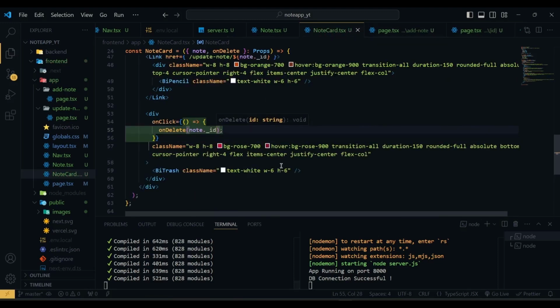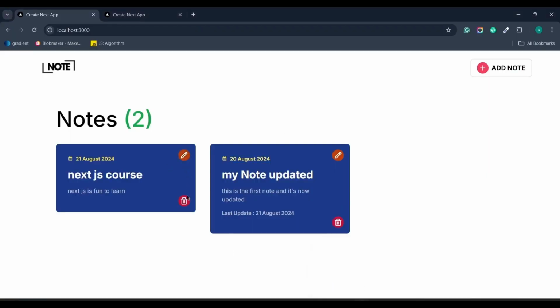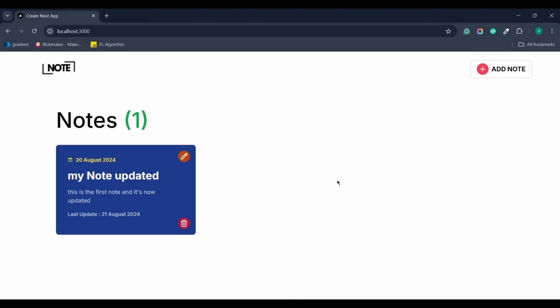That's it. Now if I save and if I go to here, and let's delete this one, so if I click here, you can see the node is deleted. Now we have one node only, which is amazing. Now we have completed our full card functionality. We first implemented the APIs, and now we implemented it in our front end, and everything works perfectly. Now you can add node, you can edit node, you can delete node. Our application is completed. Now we are going to deploy our project in the live server.